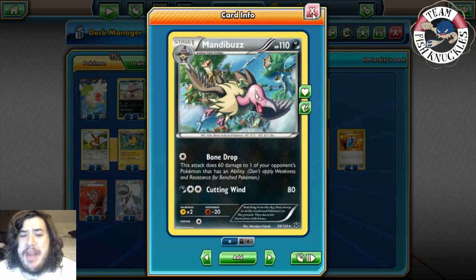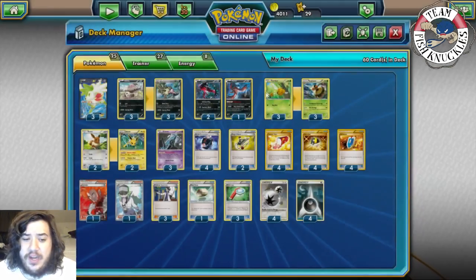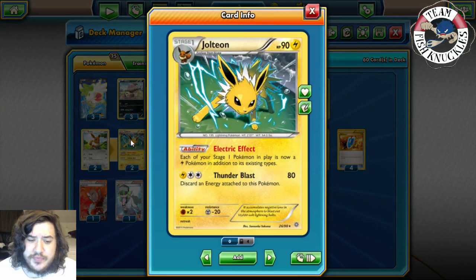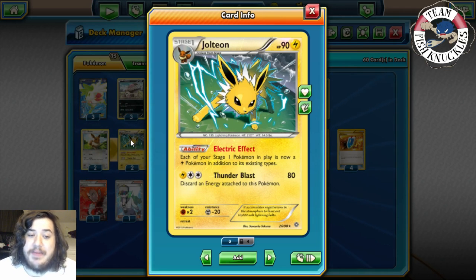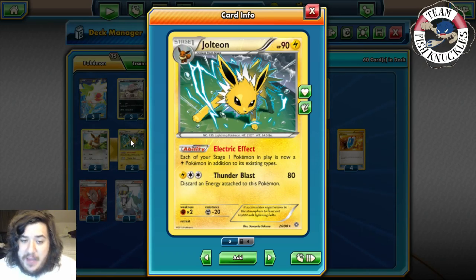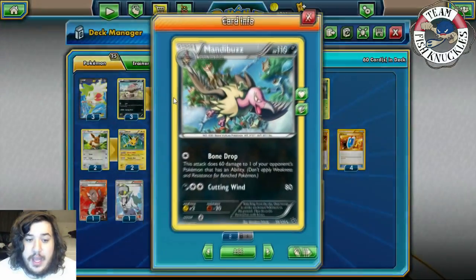And you might be saying, Mandibuzz is a Darkness type, how do you hit for weakness? Well, we play this Jolteon. Jolteon has the ability Electric Effect, which makes all your Stage 1 Pokemon in play a Lightning type, so that way your Mandibuzz is now Lightning. Of course, right now, you can Lysandre up a Shaymin and take a knockout that way if you want to, with the Bone Drop.